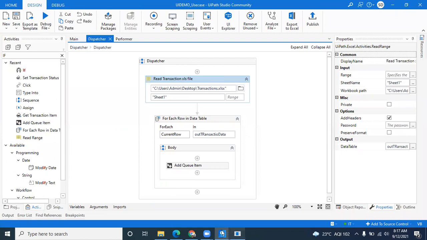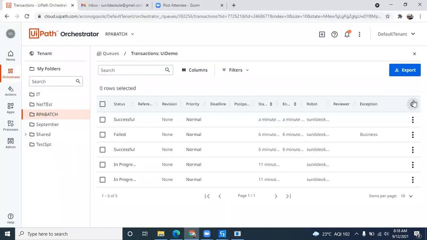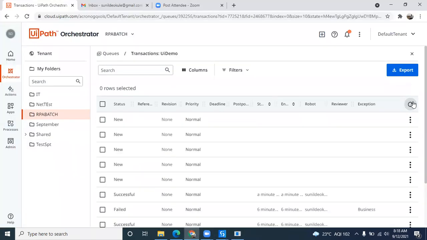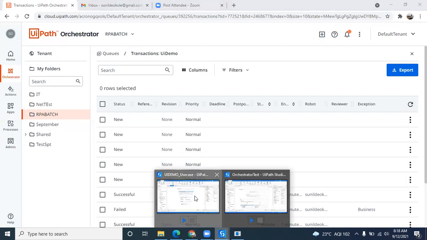Okay. Now there will be again 5 more items. Okay. Now I want to process whole transaction items in one shot. So in that case, if there is any exception, then it will just throw the exception. If it is working well, then it will write the status. So this way I want to do. So to work with all these transaction items, let me start from main.